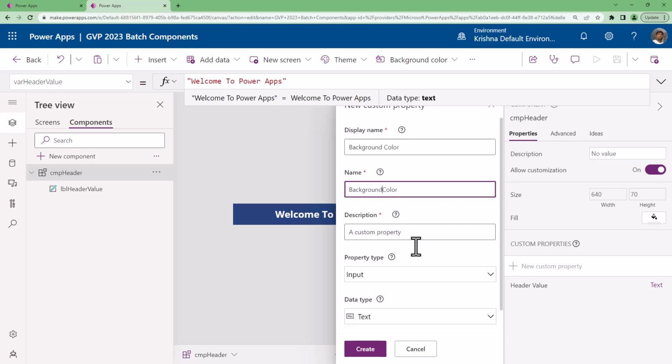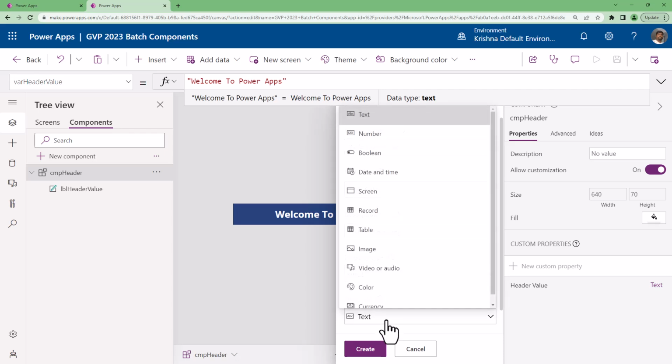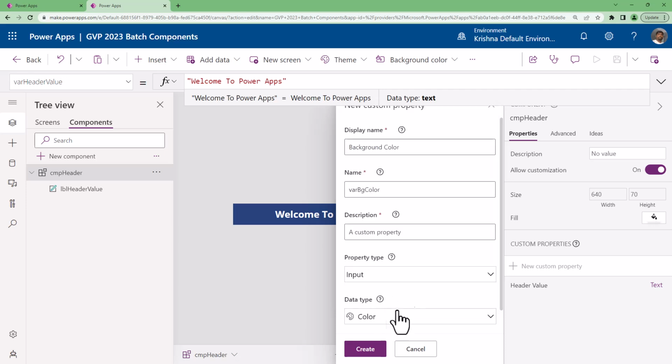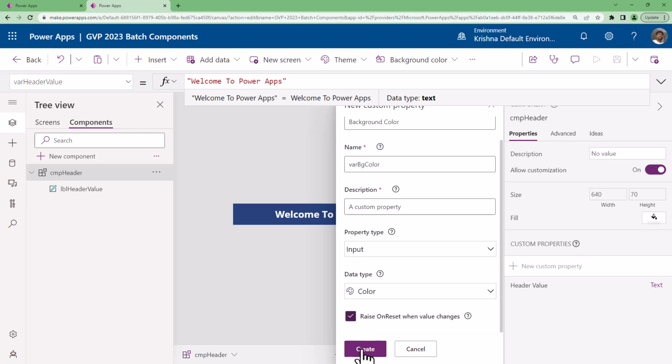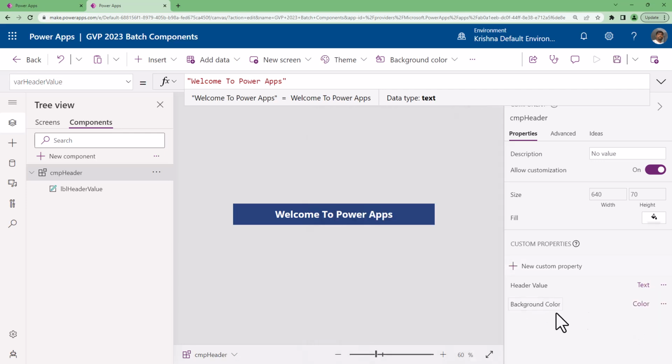But this time it is also an input property, but the data type of my property is a color palette, right? So I clicked on the color palette, again raise that. Now my default color will come as the black color. If I want any other color other than black, I can define it here, which will become red.